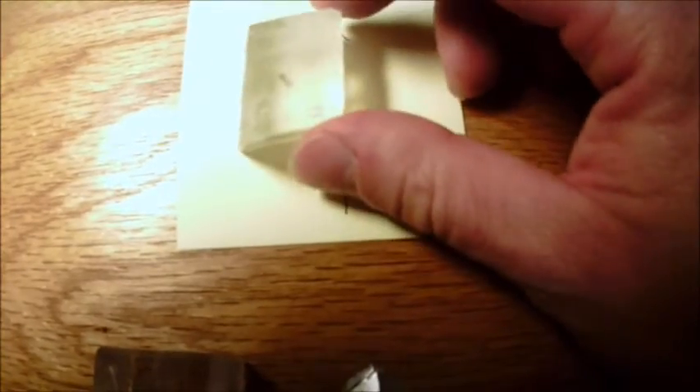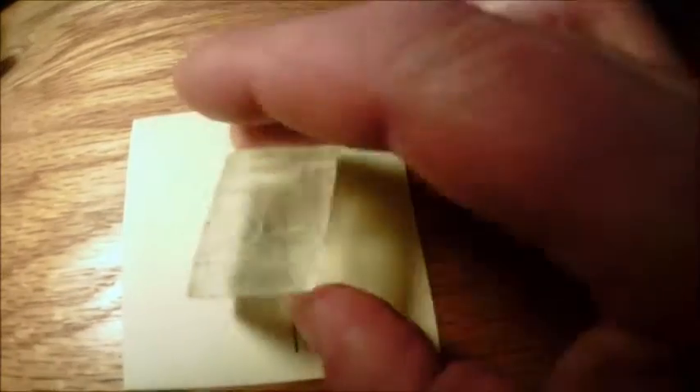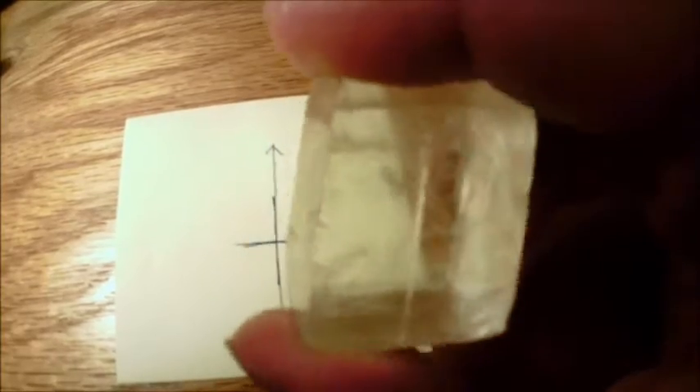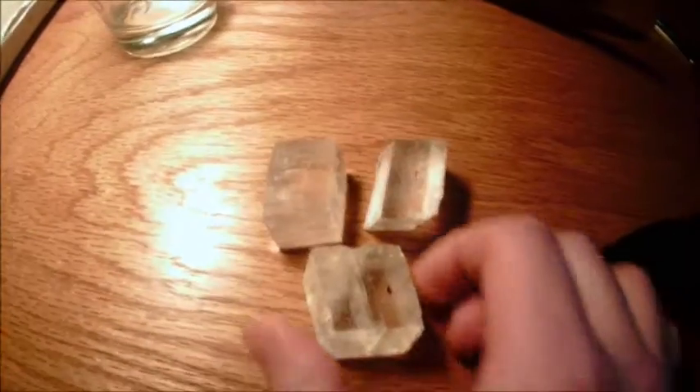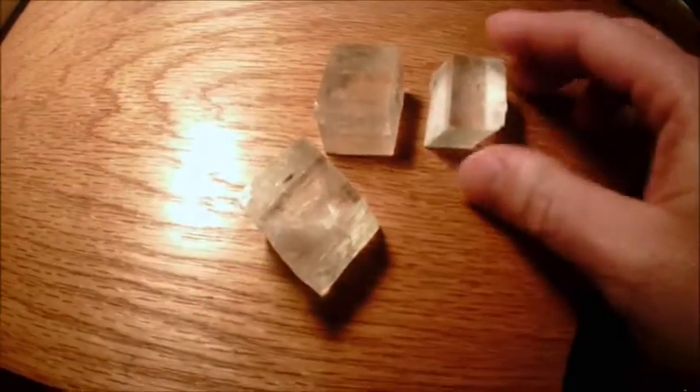If you pick up the crystal and turn it, the dots are the same — it's one dot that looks double and it won't change in shade. That's because I'm not looking at any polarized light. When you look up at the sky toward the sun, you'll definitely get a difference and be able to see the light. When the dots are equally light and dark, you know you're looking at the sun.